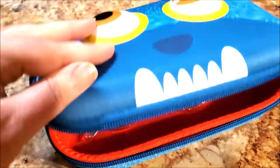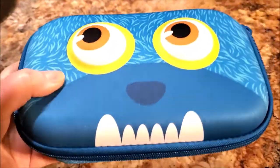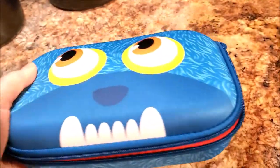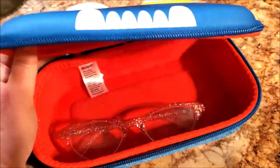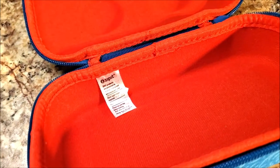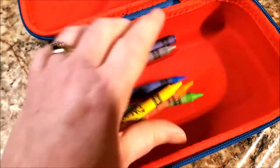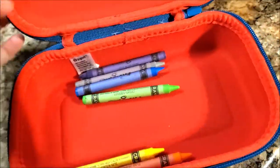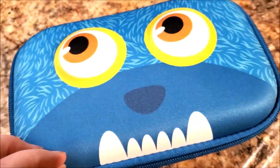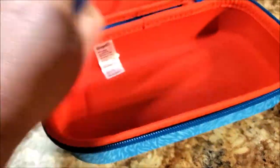I would suggest keeping eyeglasses in their own little eyeglass pouch or sleeve just to protect them, but I think this box would hold about five or six different eyeglasses or sunglasses. It gives you a little more room at the top of the lid to store some on top. As you can see here, I am loading this cute little box with crayons — it holds up to about 50 pens and pencils.